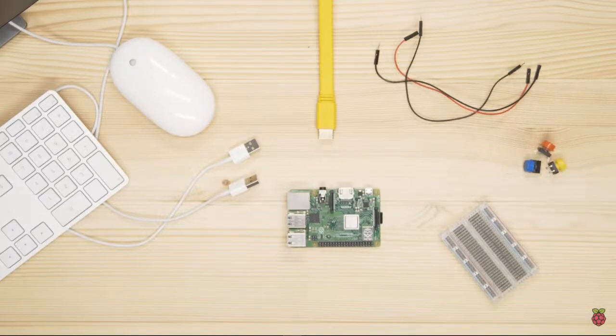A Raspberry Pi has 26 GPIO pins. GPIO stands for General Purpose Input Output. These pins allow you to send and receive on-off signals to and from electronic components like LEDs, motors, and buttons. Each pin has a number, and there are additional pins that provide 3.3 volts, 5 volts, and ground connections.